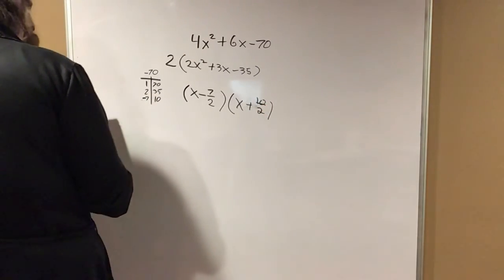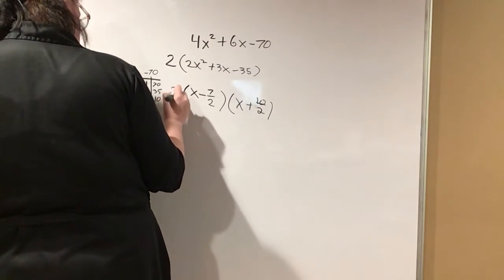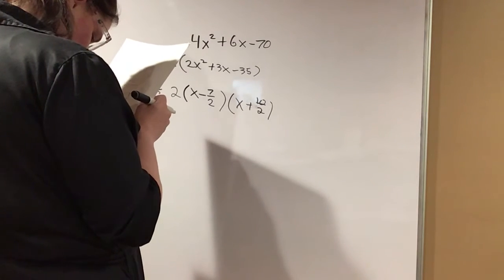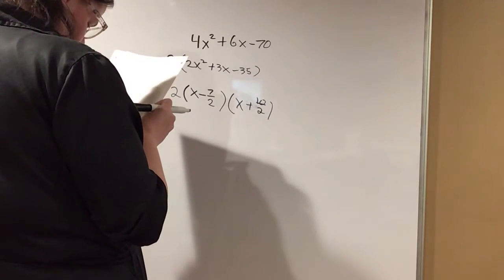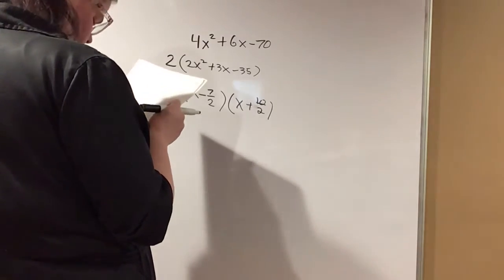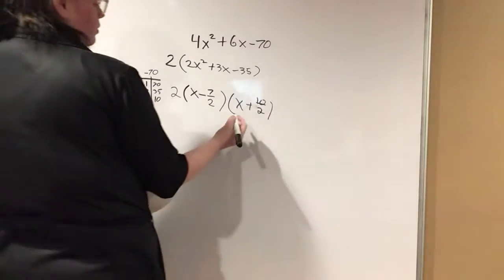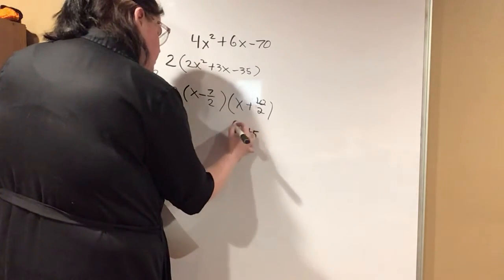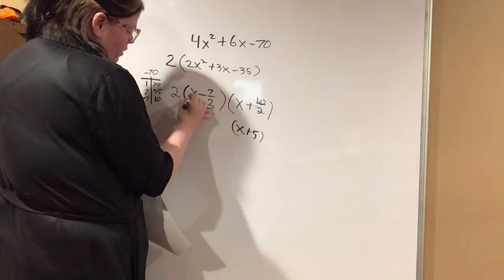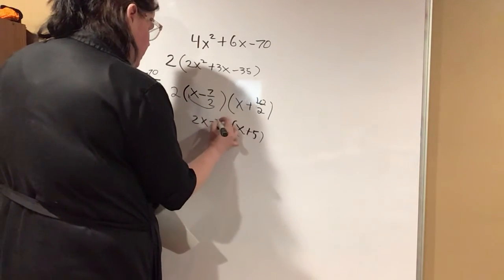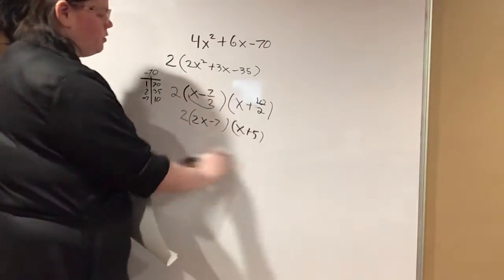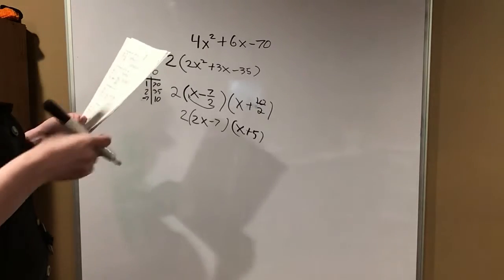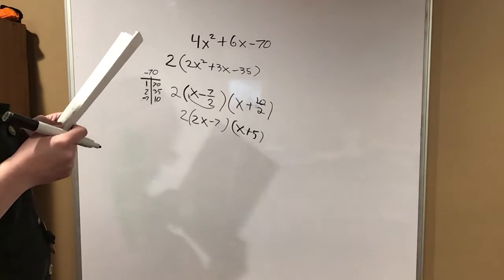And then I have a 2. And then what did I do? Oh. And then I just moved the 2, but I divided here. So actually I would have x plus 5. And then this 2 is just going to sit on here. And we have 2x minus 7 and a 2. And that's factored. So that just added an extra step to it, which is so much fun.